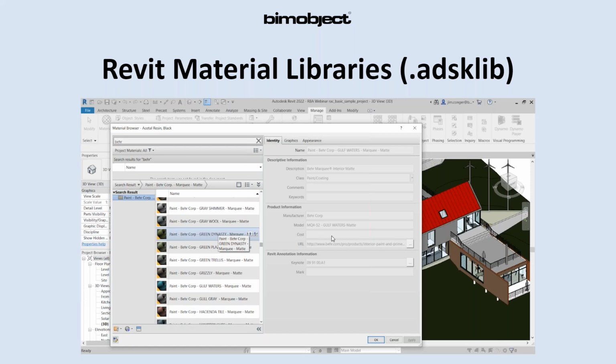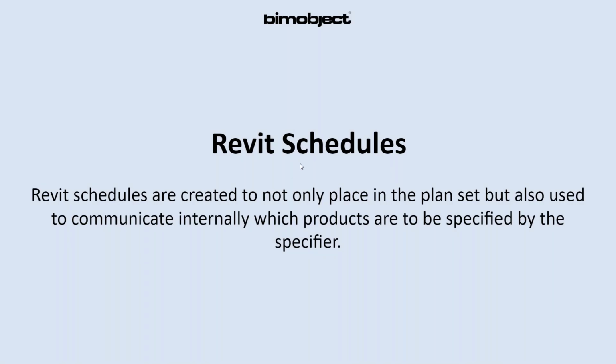Most manufacturers will not put costs in there, but it gets that information because ultimately what we're worried about is getting into the Revit schedule. So all of this work is so that we can get in easily into these Revit schedules, because these Revit schedules will be used for a plan sheet. So we'll see finish schedules, we'll see equipment schedules a lot of times on plan sheets. So we want to make it real easy for us to show up on those schedules, but also they use these schedules to hand over to the specifier to base the design off of these things.